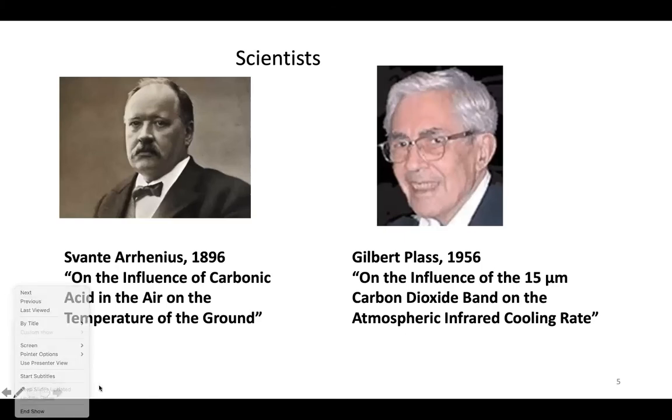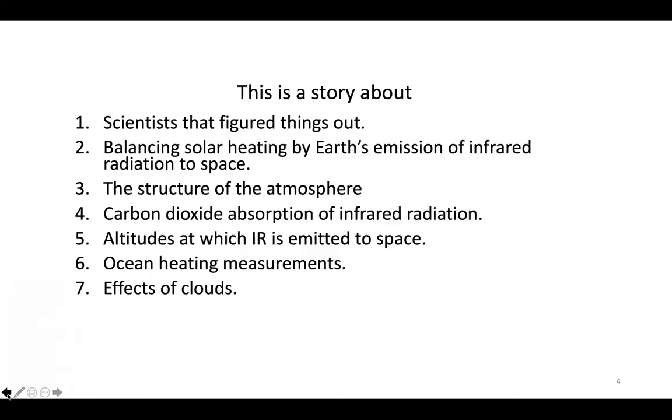The talk I want to give now, if I can get my slides right, is this story that has several different parts to it. First, I want to speak about the scientists that have figured out how the atmosphere influences warming, and then how solar heating by the sun is balanced by the emission of infrared radiation that goes back to space. Now, visible sunlight comes in, or near visible sunlight comes in, but infrared radiation is what goes back out because the Earth is so much colder than the sun that it doesn't emit visible light. It emits infrared light.